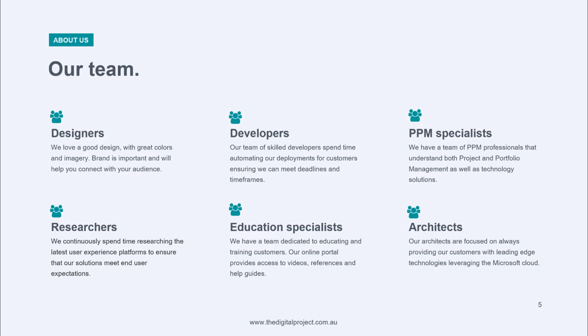We also have a team of architects who work with the Microsoft Cloud across the Azure space and also Office 365, and staying ahead of what's coming. Most of these products that we're working with today, especially around Power BI, have a very aggressive roadmap, and so we need to make sure that our architects stay across that as well.